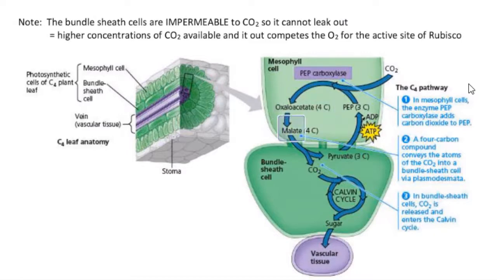which then gets converted to malate, and then the malate gets shuttled into this other specialized cell, the bundle sheath cell, and then I just chop off the CO2 again. Once I chop off the CO2, malate minus the CO2, so 4-carbon minus 1-carbon, gives me back this pyruvate molecule, which is a 3-carbon molecule. I go back to making PEP by just adding this phosphate group.